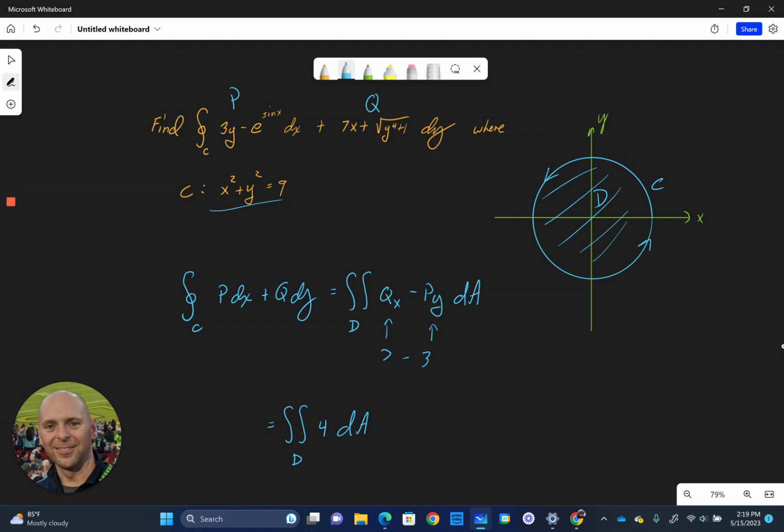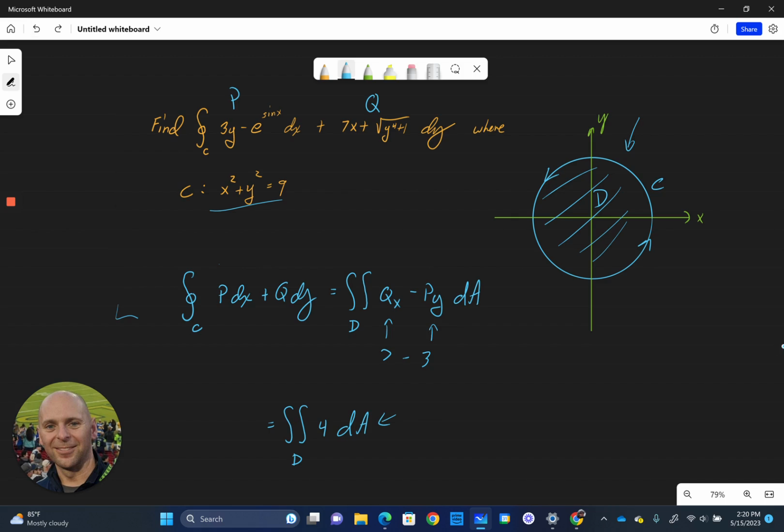Now, although our particular region D here happens to be circular and we'll want to compute our double integral down here using polar coordinates, we want to make sure that we pay attention to how we applied Green's theorem in a situation like this. And that was that we applied Green's theorem as it sits directly, and then we're going to do the integral using our polar coordinates. And I think it's important to do that. Green's theorem is all set up to have lots of stuff involving rectangular coordinates. So we want to make sure we maintain that relationship in its rightful form, as opposed to trying to convert too early to a different system of measurement.